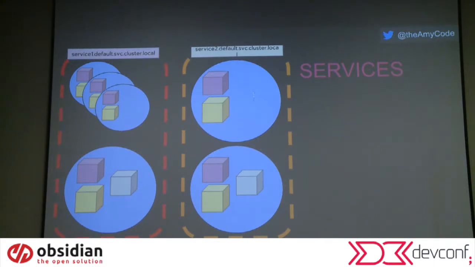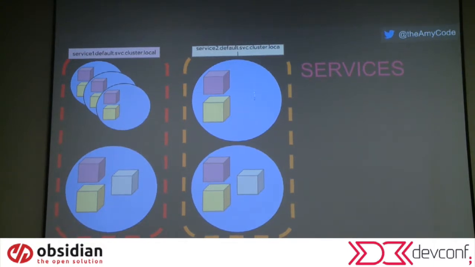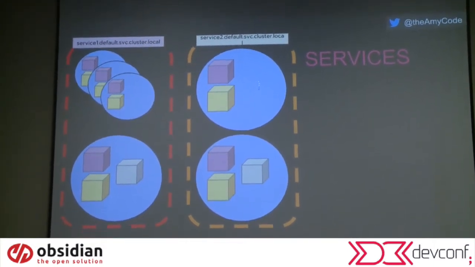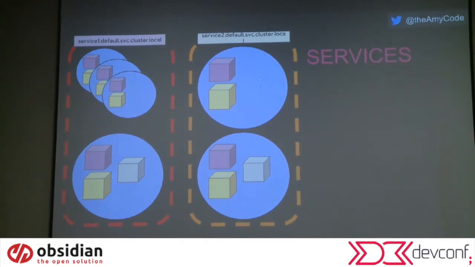So let's say you have a grouping of pods here, let's call it front end, and then you have another grouping of pods here called backend. I probably should have labeled that, but that's fine. They need to talk to each other and keep track of each other. And so a service defines a group of pods at a dependable endpoint, where these groupings can communicate to one another. For instance, in our example, this group of front end on the left here talks to the back end service on the right.